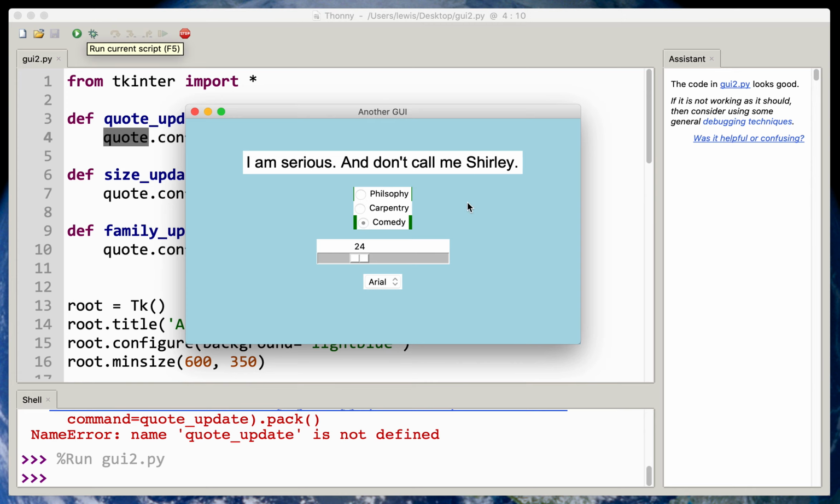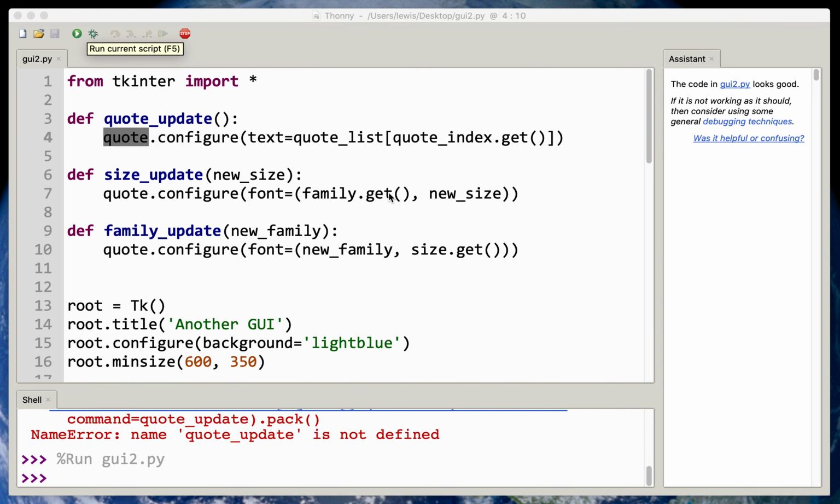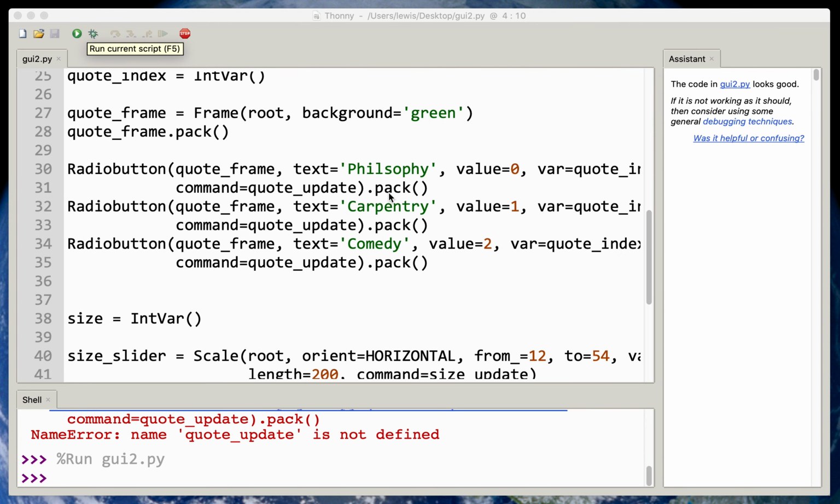All right, so let's do a couple of things to clean this up. Let's line these guys up on the left side so that they are a little bit more visually appealing. So down here where I created these, in the pack call, I'm going to set the anchor.